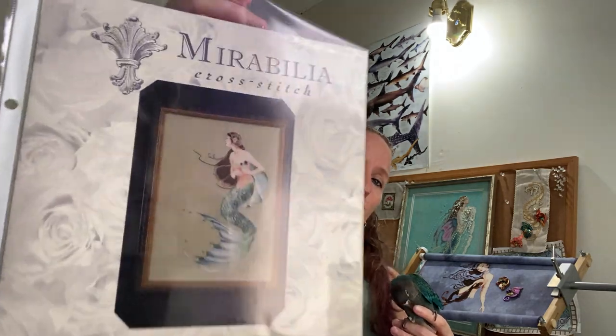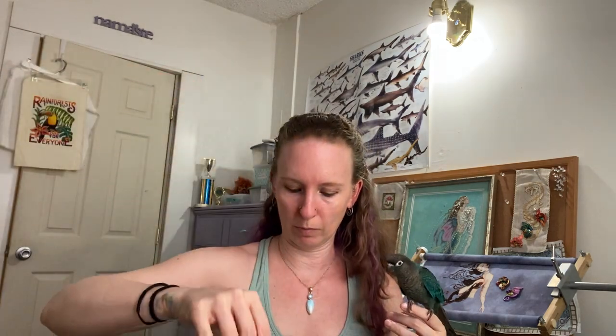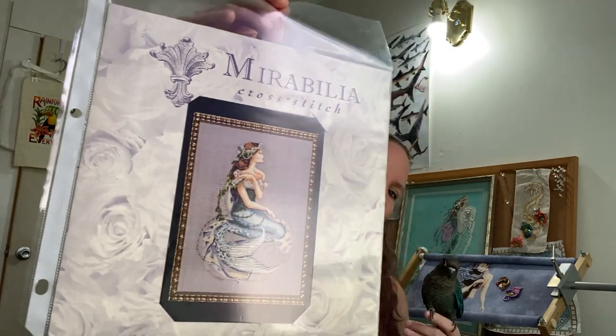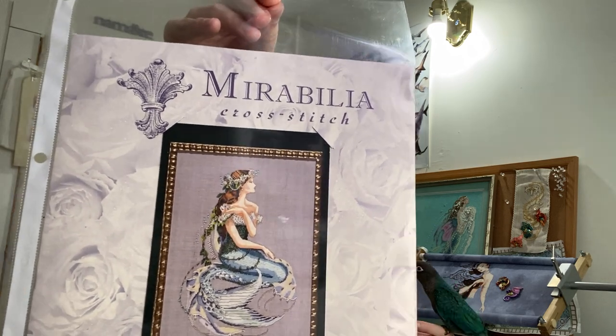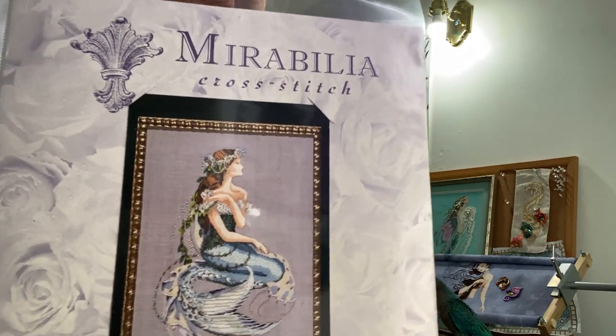I've decided I don't like the colors I did for her hair because she's going to look orange, I think. She's hanging in my bathroom finished as is anyways, but she was my favorite when they came out. The only thing that bothers me about her is she has a belly but no belly button. So I've always wanted to go back and give her a belly button — free the navel! This one is the Enchanted Mermaid. I've always thought she should be the Queen Mermaid because she has that queen posture — that snooty, I'm better than all you lowly civilians kind of look. I like her hair, her pose, and her tail.